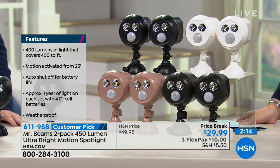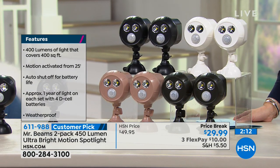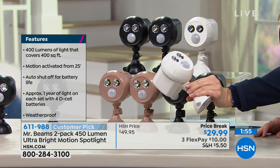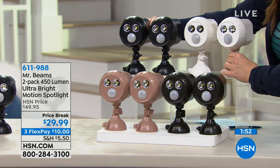How many of us have thought, every time you're standing in your backyard and it's so dark, I would love to put a motion light right there. That would be the easiest thing ever. But boy, having somebody come out and do that, that would not be the easiest thing ever. This is completely wireless, just takes D batteries, easy to install, looks great, by the way. I mean, they look like you had somebody come out and professionally install them in your home, only you didn't.